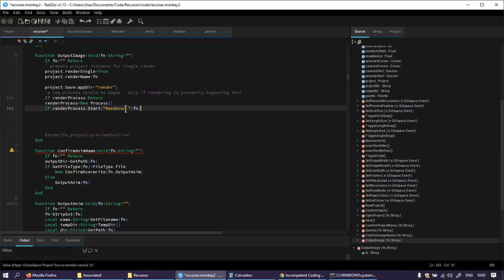It'll look for the executable or the command renderer within the application directory, which is where I'm going to compile it to, or I'll compile it and put it there. Render process start if.